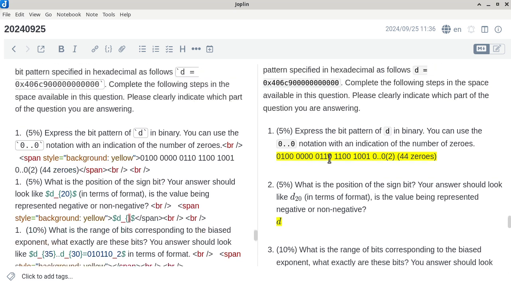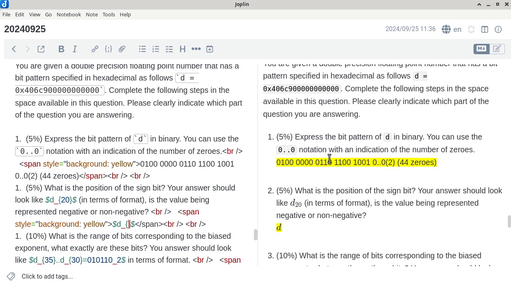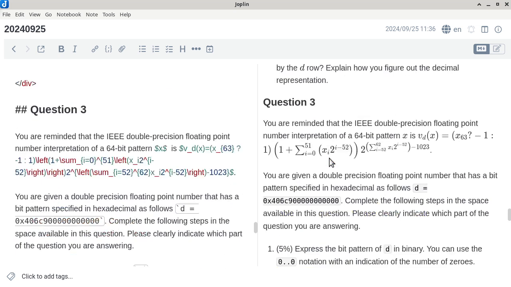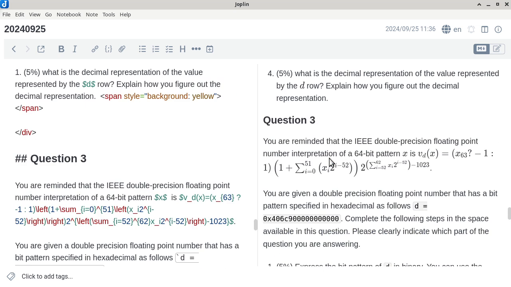No. You're close, okay? I think you meant the correct bit, but you said it incorrectly. The answer is spelled out in the question itself. If bit 63 is true, then use negative 1 to multiply to the rest of the product. Right there. Bit 63 is the sign bit. So the answer is actually embedded in the question itself. It is a part of the question.